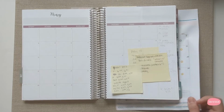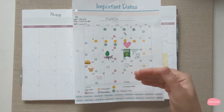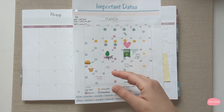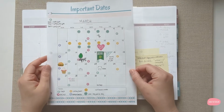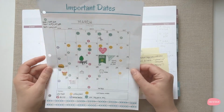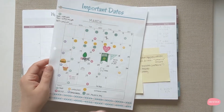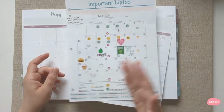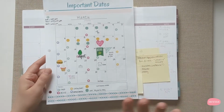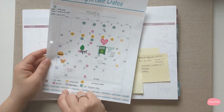I started to make a calendar for them. So basically what I do, this stays on the fridge. I put it in a plastic paper protector and it just stays on the fridge. So I printed this off online, but you can find them wherever, or you can make your own calendar, or a dry erase one. But I felt like that one we kept touching, or they would touch it, and then it was ruined. So I just make this. Nobody touches it. And they like that it's sort of like a code.